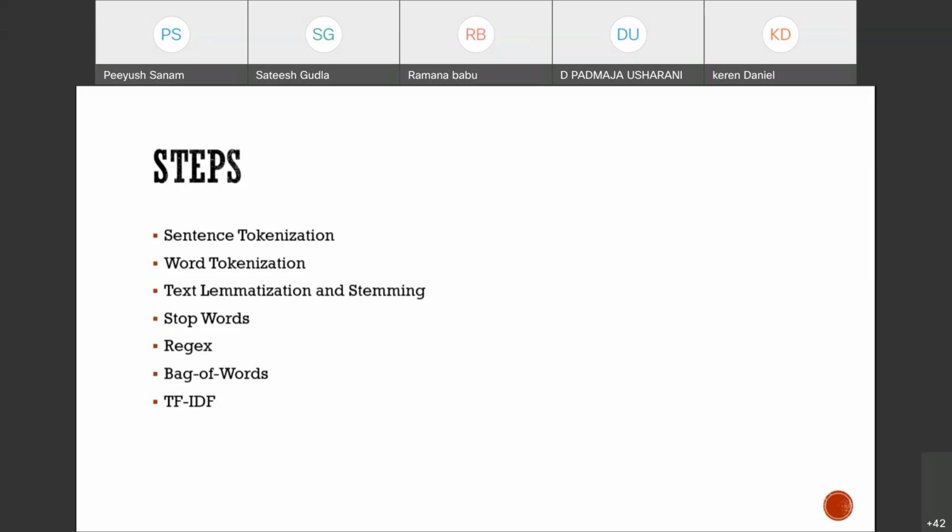If I'm interested in the root word, sometimes there are different forms of a verb, like going, go, went. So I want the root word only. So we find the root word from the different forms of the word, and for that we go with the lemmatization and stemming process. That's an optional thing, not necessarily every time, but yes, this is what we can do.